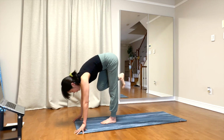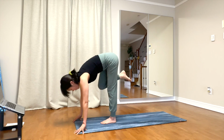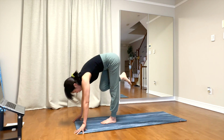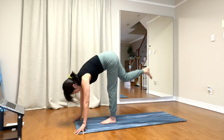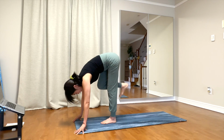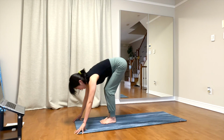Exhale. Only three more. Breathe in. Breathe out. Inhale, expand your body. Exhale, reconnect your core. Two. One. Good. Take your right foot down. Next, your left foot. Excuse me.